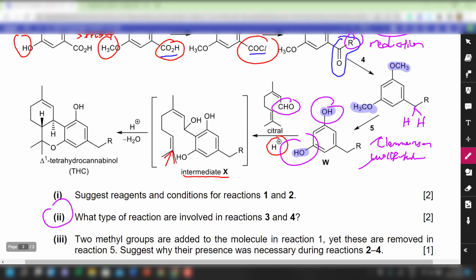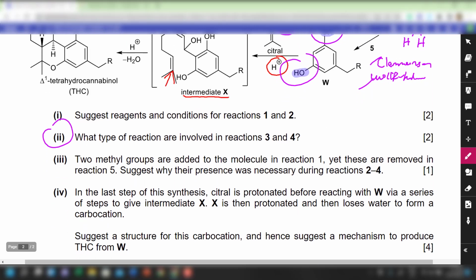will take place. You may then argue that, oh, I have the phenolic OH group which donates electrons to the phenol ring, so you expect electrophilic substitution to take place anyway, right? Yeah, but in certain cases we will never know whether the electrophile is a good enough electrophile. So in our case here, the chemist realized that I might need to generate a stronger electrophile, and that's why the H+ is being introduced.